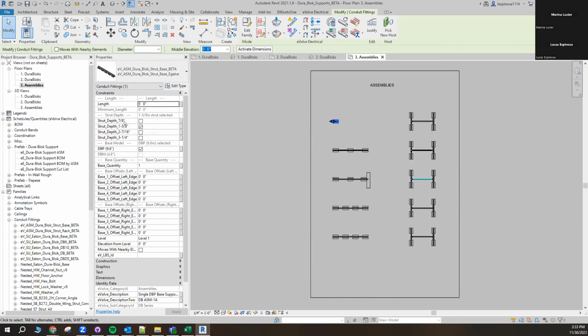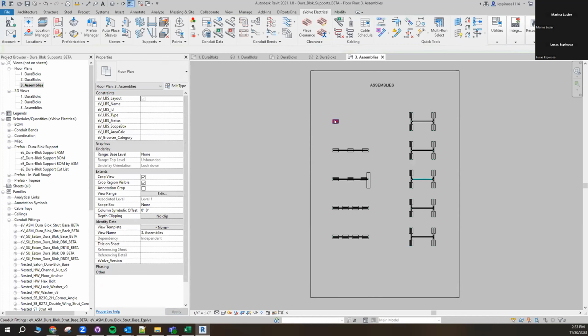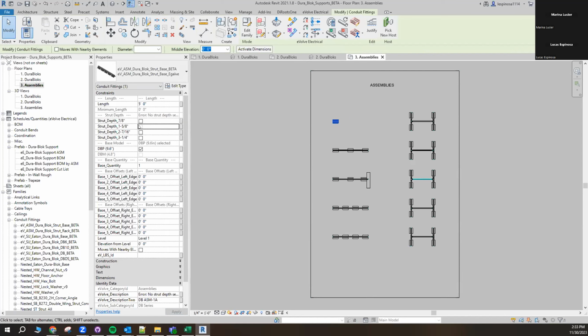We offer our standard strut depths here, so you can swap these out. Again, we're pushing in some error handling here. If you don't have anything selected, it's going to say something, and vice versa. If you have multiple selected, it's going to throw an error. But really cool feature. Really cool family, real simple to use.